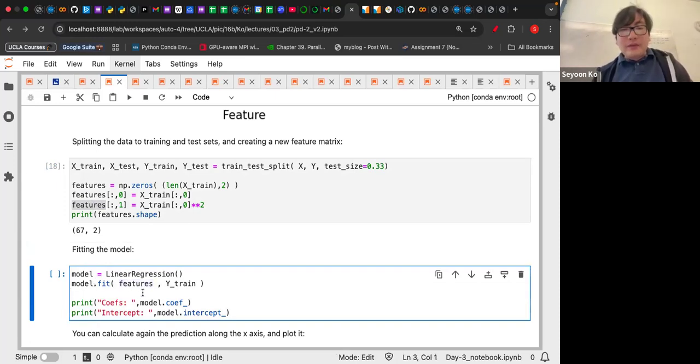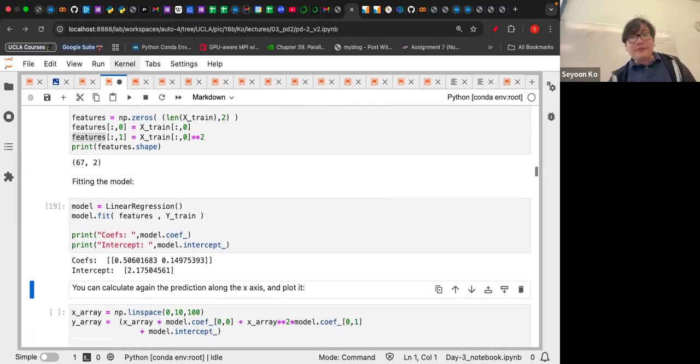Let's see what happens. Then we get two coefficients for each of the features we put. We get 0.506 for the first coefficient, 0.1497 as the second coefficient, and 2.175 as the intercept.